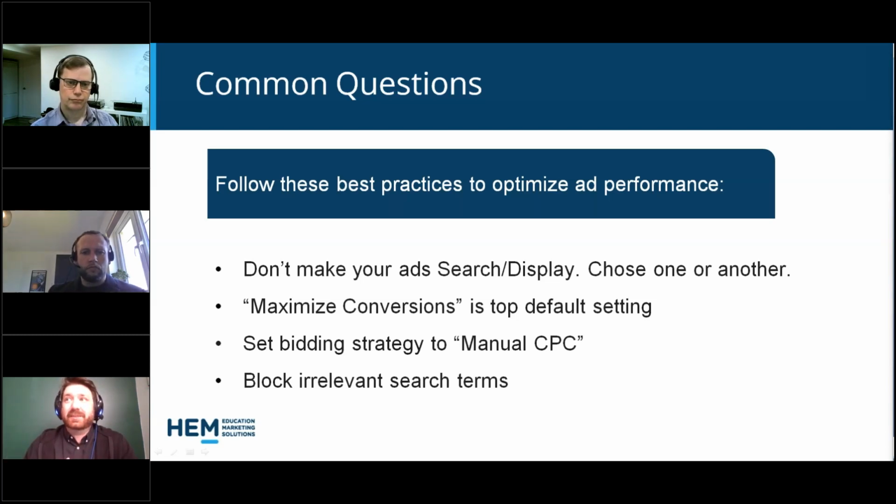You might see things about textbooks or PDFs that have nothing to do with your institution. Sometimes even synonyms get weird. Say you have a public relations communication course, people might be searching PR for permanent residency. So you want to see what people are typing in and block any terms you don't think are relevant to what you're offering, because you might be surprised at what people are searching for and how it leads to your ads when they're not even looking for a college degree.